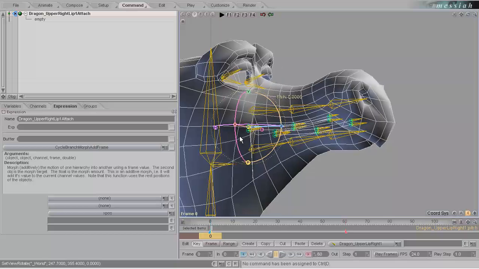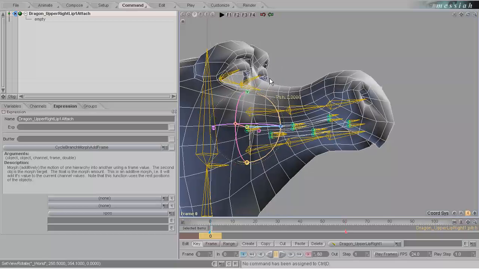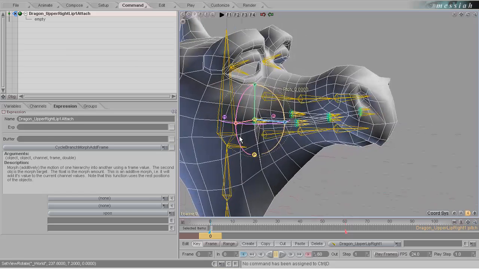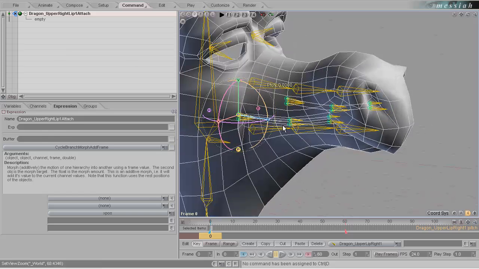I think of it as more of an Uber-Orient-like expression, since it will do all three axes of the translate, all three axes of rotate, and all three axes of scale all at once without having to make separate expressions. So the time we spent adding nulls in the scene is offset by the time that we would have spent programming expressions in the Command tab to do the same thing. So you see, it really does pay off. So we'll start by reading the syntax here.